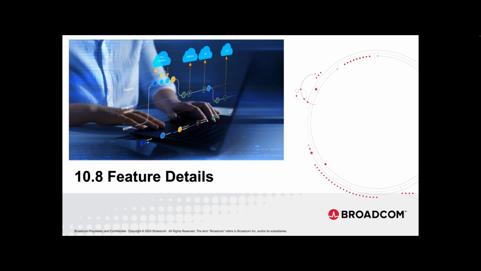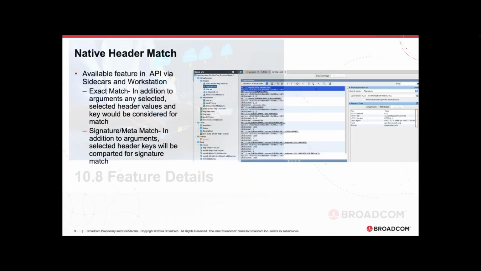So let's talk about the features. I'm going to start with the native header match. And I want to highlight, first of all, today you can do matches on headers, but what you have to do is use something like an RDM, and you have to convert it to an argument. And then you also probably are adding logic when you get the request, right? Because the application's not going to change how it passes it, so that it can convert it to an argument and you can evaluate and match upon it.